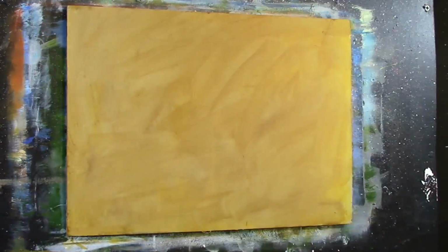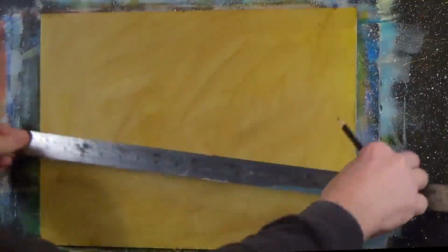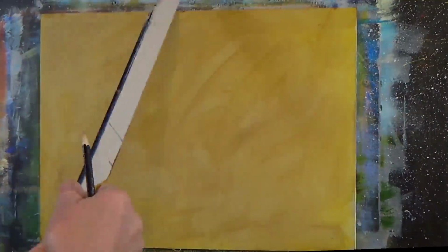Possibly a seascape. If you want to know what size canvas, well, this is not a canvas actually, it's a bit of cardboard, but if you want to know what I'm painting on, it's approximately 12 by 16, 12 by 15. It's just a size that I have. And normally my smaller paintings, this is that cut in half basically.